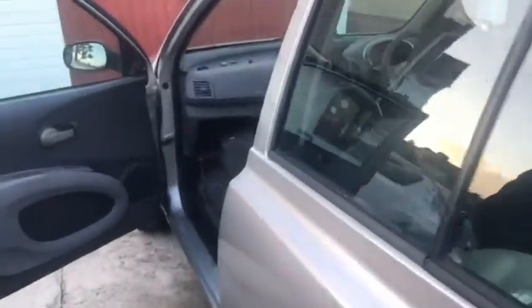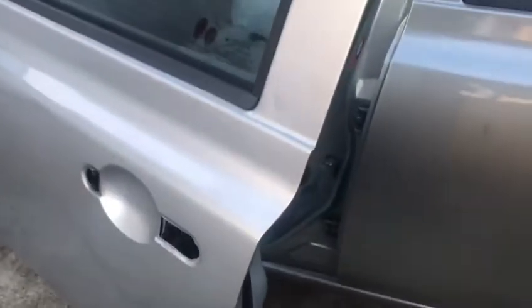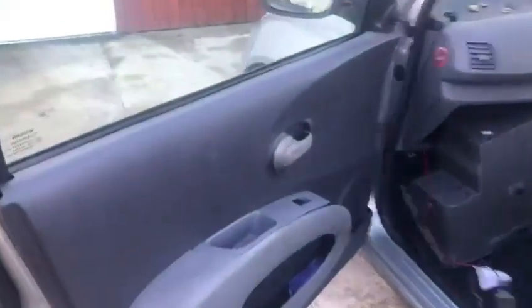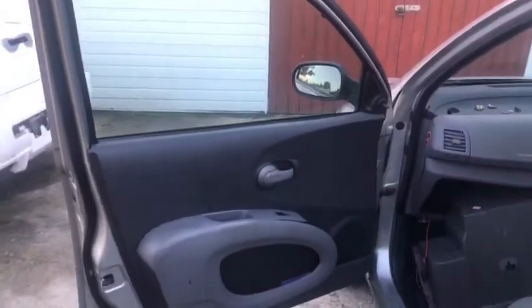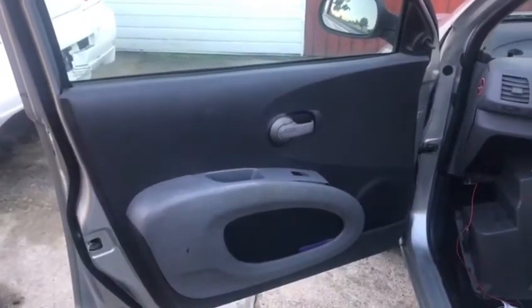So in today's episode, we've got this Nissan Micra K12. It's missing a door handle on the passenger side. We've got that, just need to insert it. In order to do that, we have to take this front passenger side door card off. While I hold the camera, Abs is going to demonstrate how to take the door card off. Abs, it's the first step.